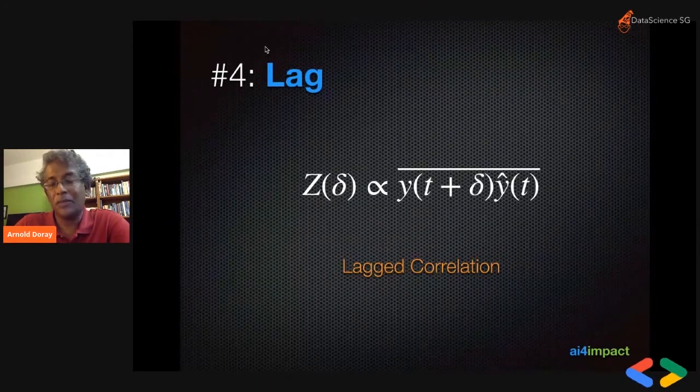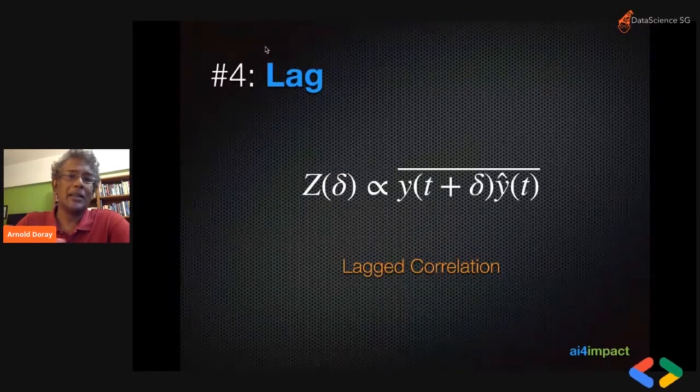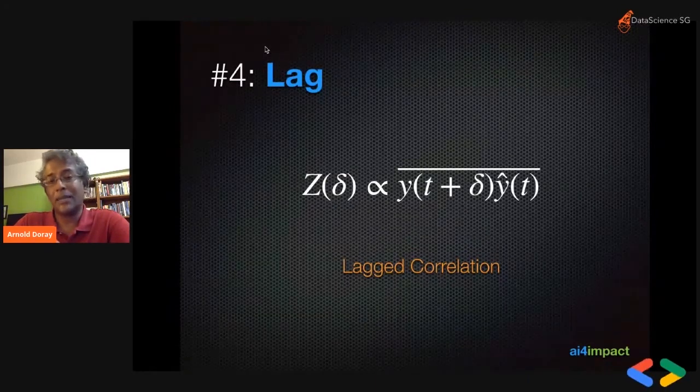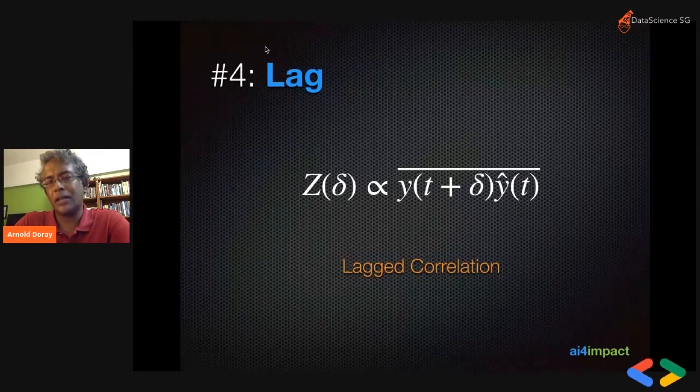I'm sure most of you are familiar with correlations. So lag correlation is where the Y cap here represents the forecast and the Y represents the actuals. What we do is we take the actuals and we lag them maybe backward in time, so that's a delta minus something, or forward in time, a delta plus something, and we calculate the correlation coefficient. In the normal case we will actually normalize by the SDs of both the forecast and the actual values.